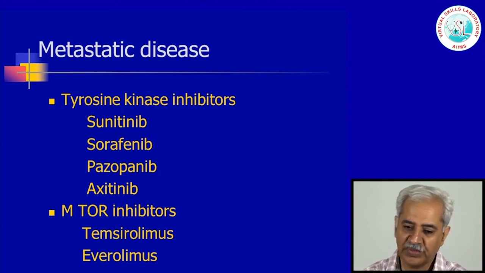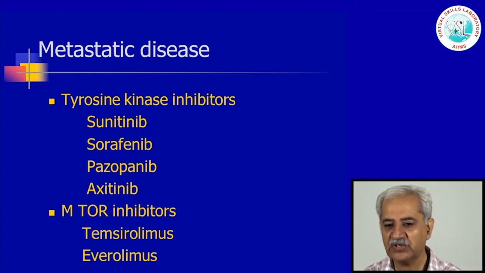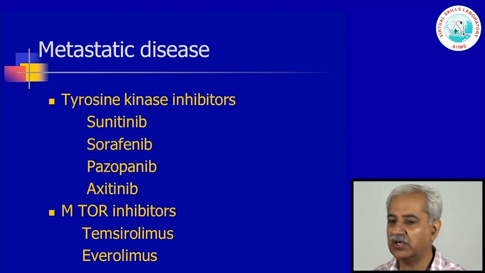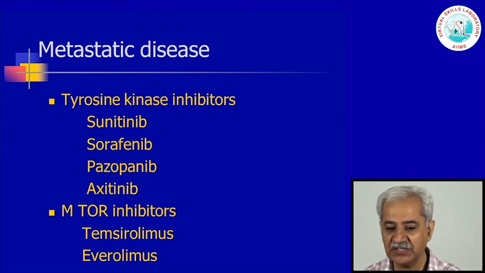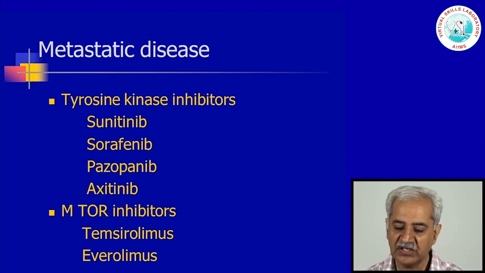The present day treatment of metastatic disease is mainly in the form of tyrosine kinase inhibitors, used as first-line drugs in most situations. The first tyrosine kinase inhibitor approved in 2003 was sunitinib, and subsequently a number have been approved — sorafenib, pazopanib, and axitinib are in common use, and a few more are under development. The other group of drugs used for metastatic disease are mTOR inhibitors — inhibitors of mammalian target of rapamycin — and temsirolimus and everolimus have been in use for some time, generally as second-line drugs. At the present time, we are trying to understand what combinations and sequences these drugs should be used in. Thank you very much.